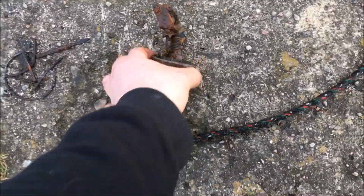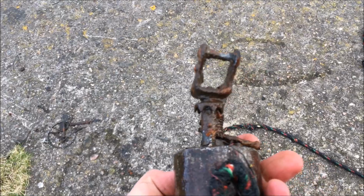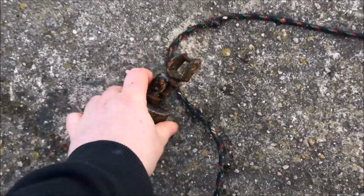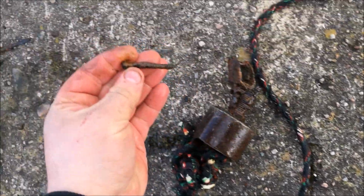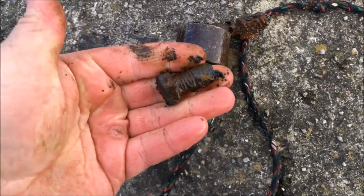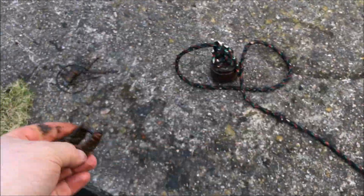Well, we have another in, and here we go, look at that. A wee relic for a chair. That's a caster off a chair and a bolt. Barely nothing, eh? Screw. Bolt. And a caster off a chair. There you go. So, further proof again, there's stuff down there. Let's have another go, see if we get any relics this time, eh?